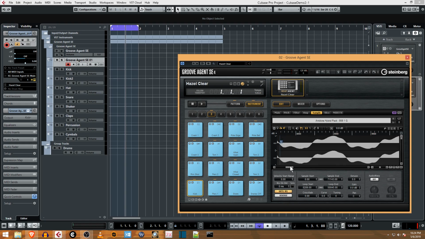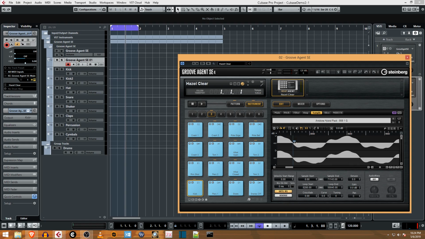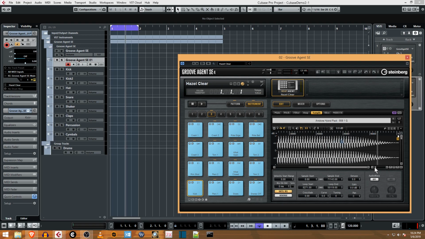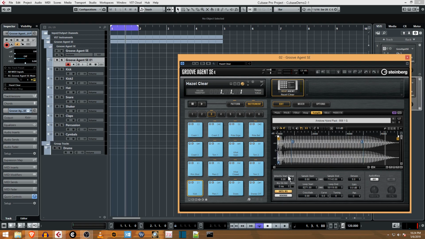You can zoom all the way in, and then it becomes a line. But if I back up a little bit, you can see it's really hard to get this right on the line. Now if I go all the way to the end here, you find the end of the loop, and the same thing. So now here they're almost at the crossing. I'm going to zoom back out, and you can see I've set my loop point. The thing is set to loop until release, and if I try this again, there's still a click in there.